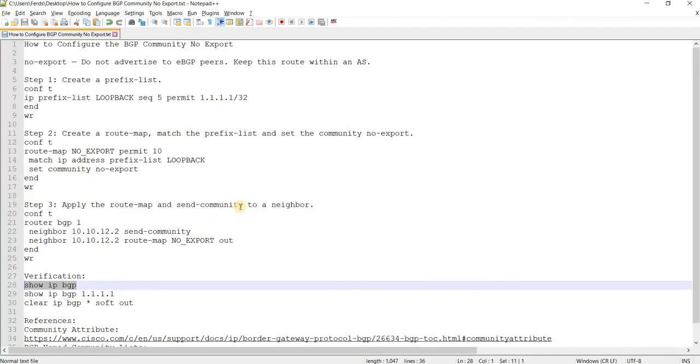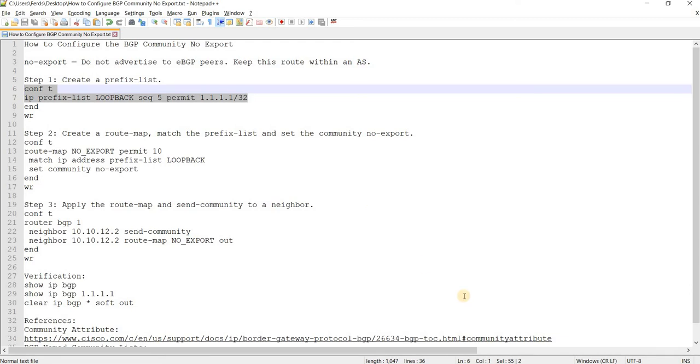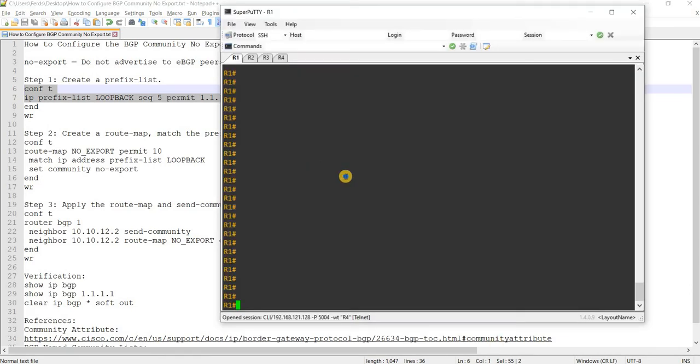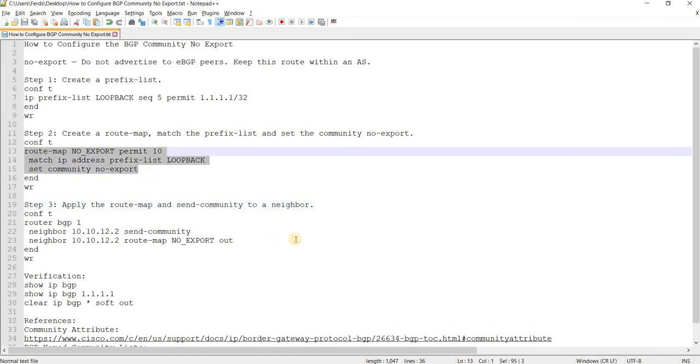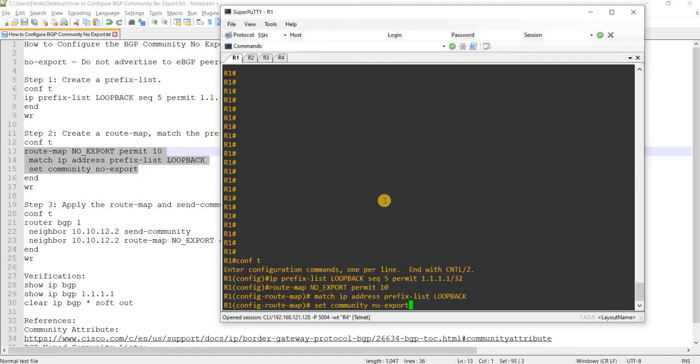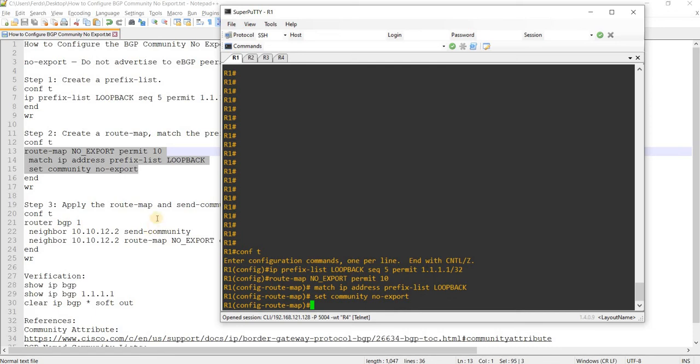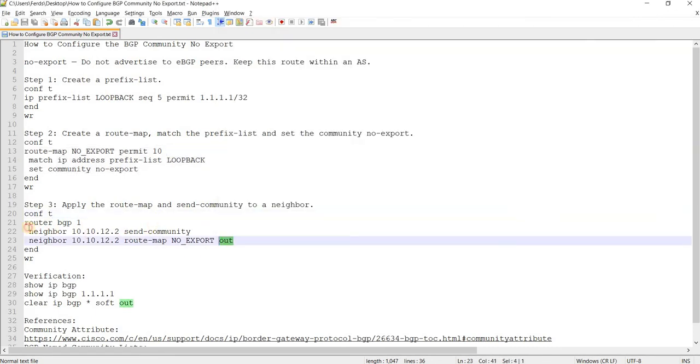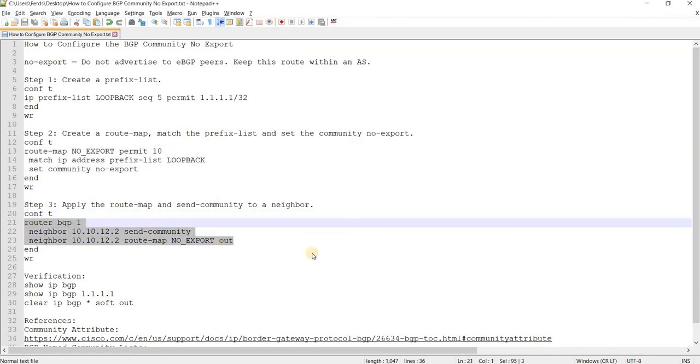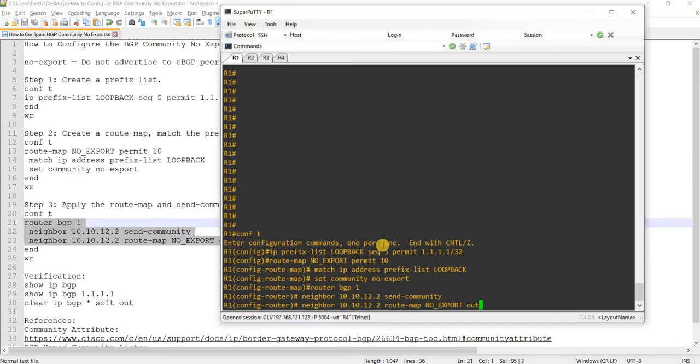So let me perform the configuration. I'm just going to copy and paste this, and apply the route map to the neighbor, in this case R2.